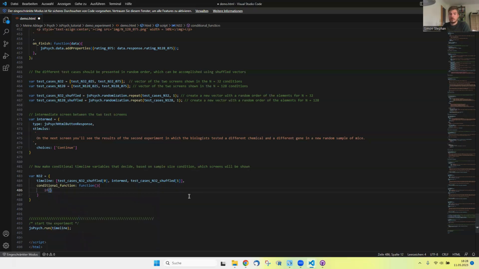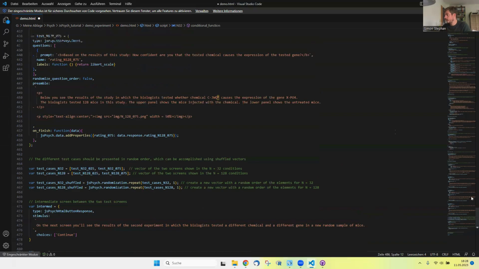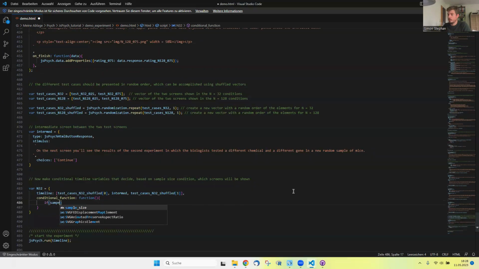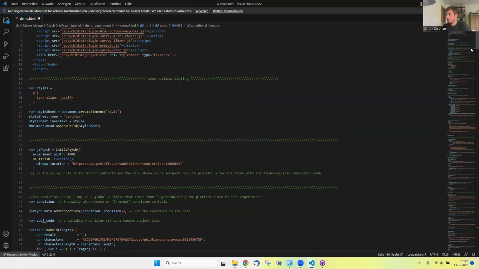So if our sample size variable, and this is what we have set up in the beginning, is N32, remember that this is something that we set up in the very beginning, right?